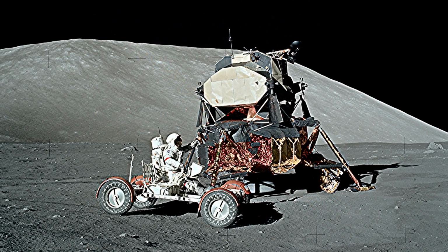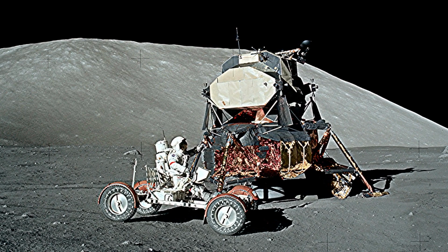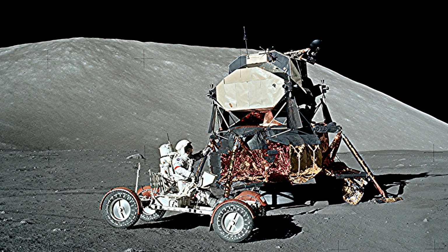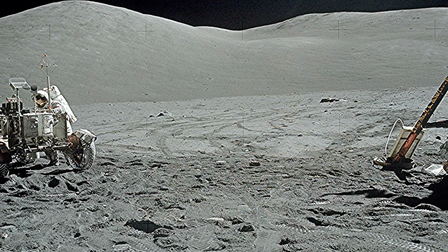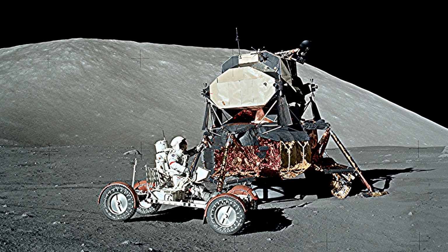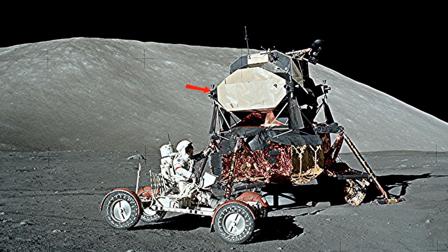But he couldn't possibly be in front and reach back to the back legs, so that's where you're seeing that camera illusion happening. The whole physical size of him, I mean, his legs would have to be about 8 feet long just to sit in there on a rover that's 24 feet across. If he got out of that rover and stood up, the top of his helmet would be right at that porch, or maybe even a little higher. He'd be able to reach the retros. They're about 18 feet off the ground. There is really something strange going on here.